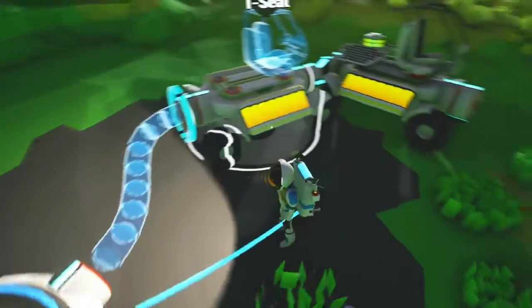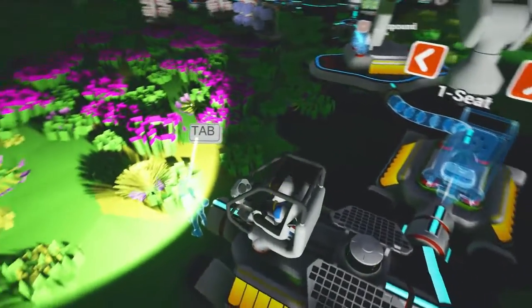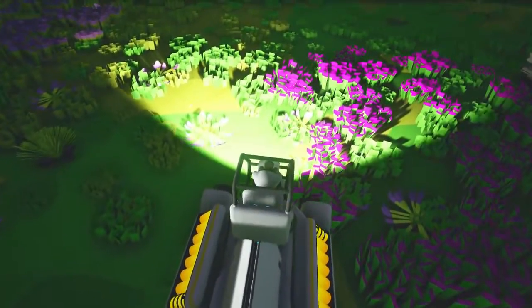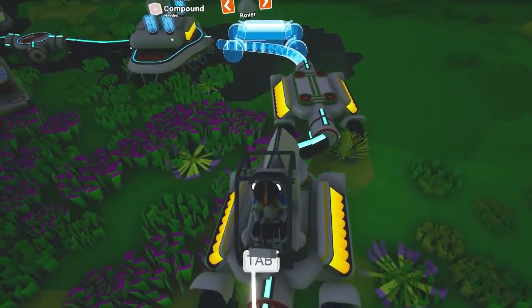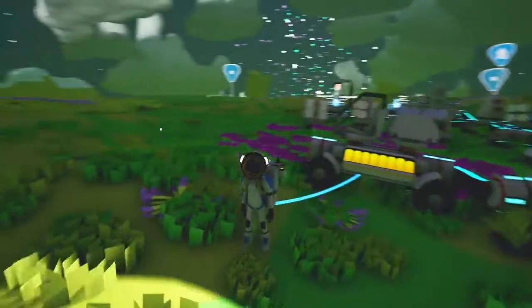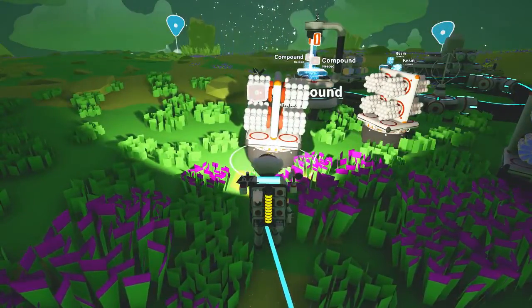Okay, now that we have two rovers linked, wouldn't it be nice if we linked a third? So let's do that. Let's drive the rovers out a bit until we see the graphic, there we go, of the next rover. Jump out of our vehicle. We now go back to, oh, I'm gonna need some more compound. So let's grab a load more compound. Need 4 more.